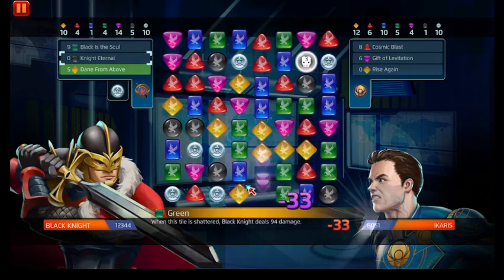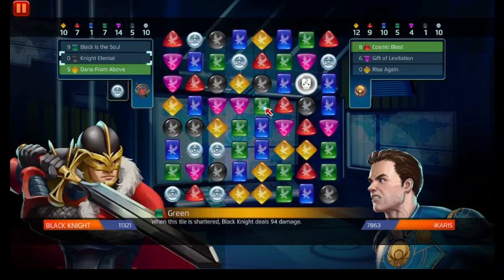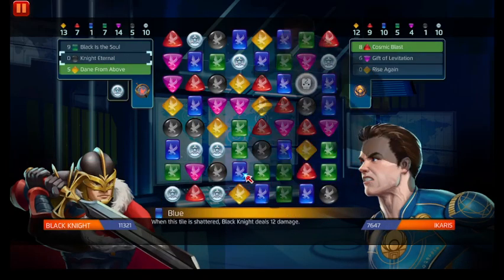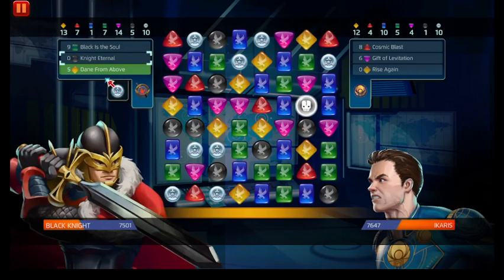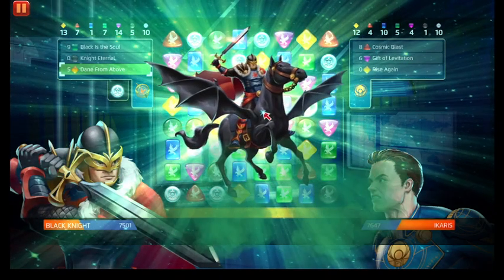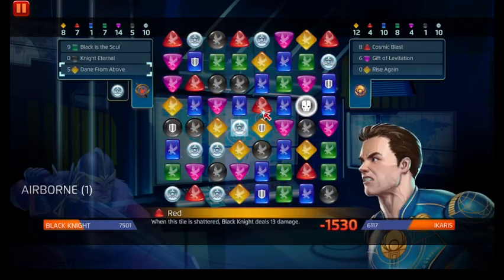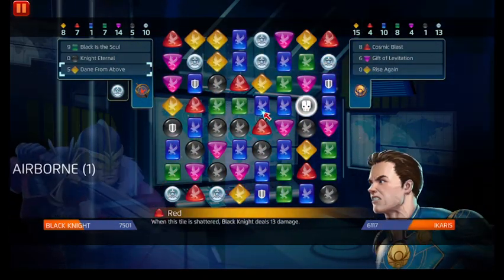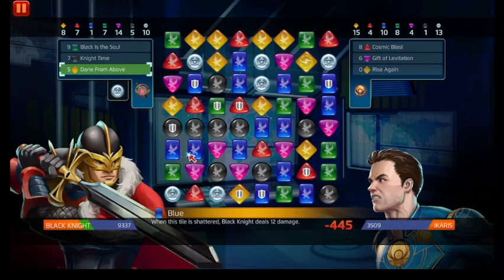Again, like I said, we'll deny that purple. No, because I don't want to set him up for a potentially crazy match four. Alright, let's go airborne for two turns. Let's avoid taking damage. Alright, there goes the charge tiles. I'll go Night Eternal.